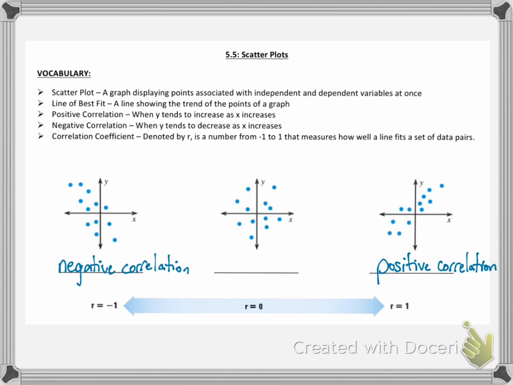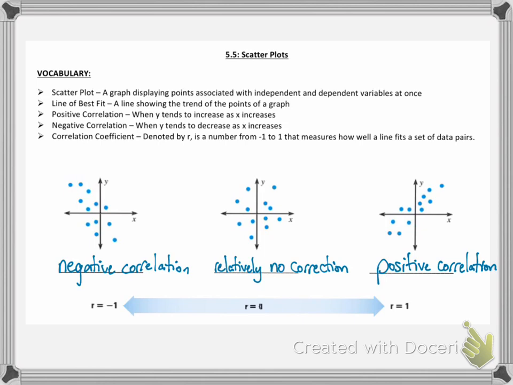If the points just seem randomly scattered, like you see in the middle, and you can't really tell if they go positive or negatively, we say that they have relatively no correlation. We don't say truly no correlation, so I should say with the word relatively, because there is some sort of connection between your data points in 99.9% of all cases, it's just very, very minimal. So when they're scattered like that, we use the phrase relatively none.